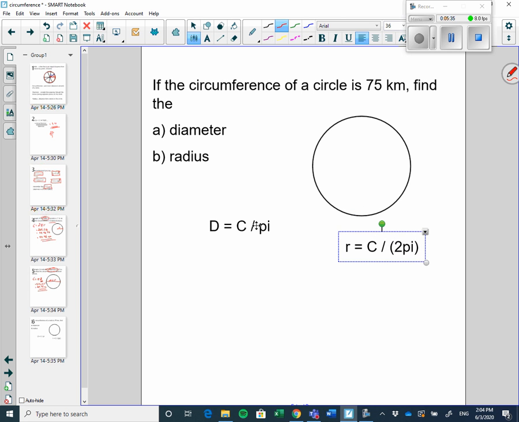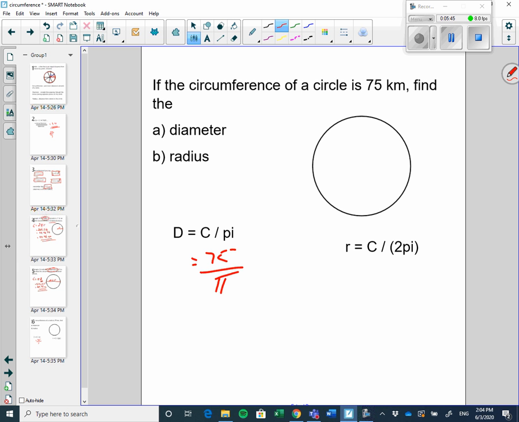There we go. So diameter is C divided by pi. So the circumference here is 75. So we're going to take that 75 divided by pi. 75 divided by 3.14. 23.8853, and again, it doesn't say about 2 decimal places, but let's assume that we need that as well. So 2 decimal places, we go to the third one, it's a 5, so we're going to go up. So it's 23.89. This is kilometers. It's a big circle, kilometers.